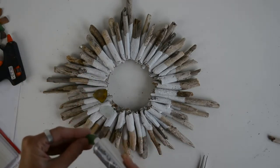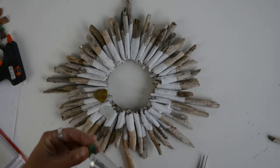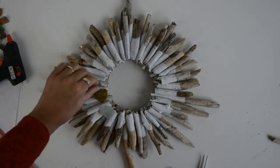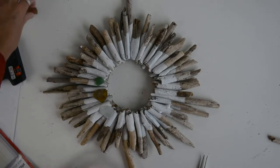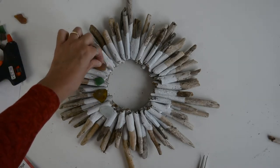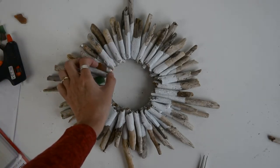I haven't, as you can see, thought this through in great detail. I'm just going to stick the pieces on, see what comes next.